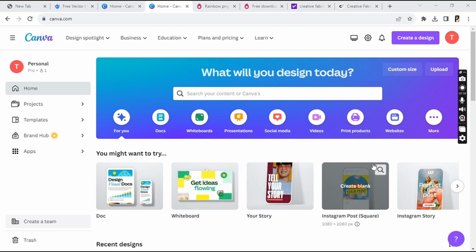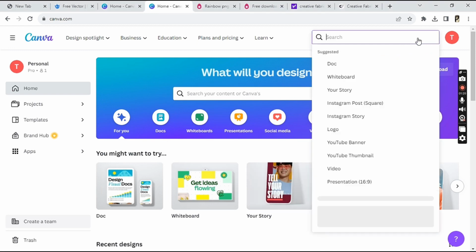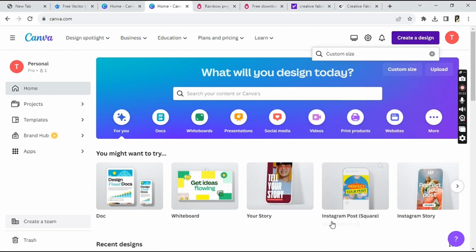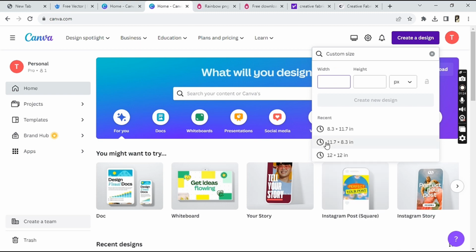So now we'll go to create design as usual. Custom size, we want a landscape A4 paper. The first one we did for posters was 8.6 by 11.7.